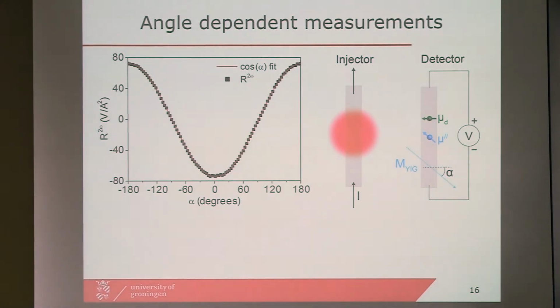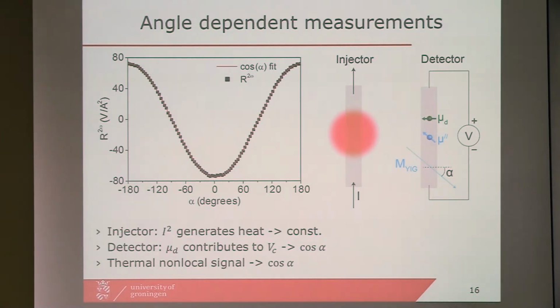So what you get if you do, again, the same angle-dependent measurement, but now instead of the electrical signal you measure the thermal signal, you get a picture like this, which now shows a different symmetry. So now it's basically a cosine alpha dependence. And the reason for this is that all of a sudden our injection process no longer depends on the angle between the YIG magnetization and this injector. So we're basically generating heat here, which is constant in angle. The magnons you generate still diffuse, and they are picked up in the same way. So we are left with only this cosine alpha term, basically.